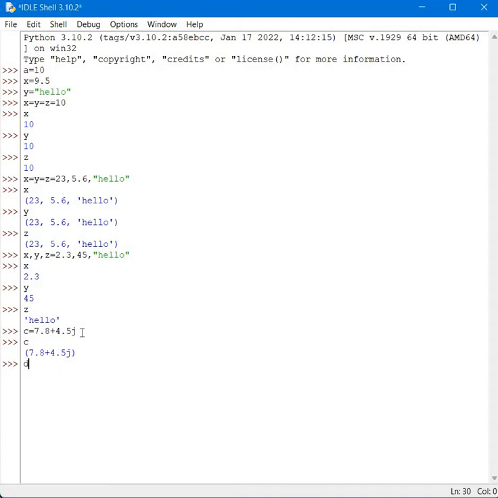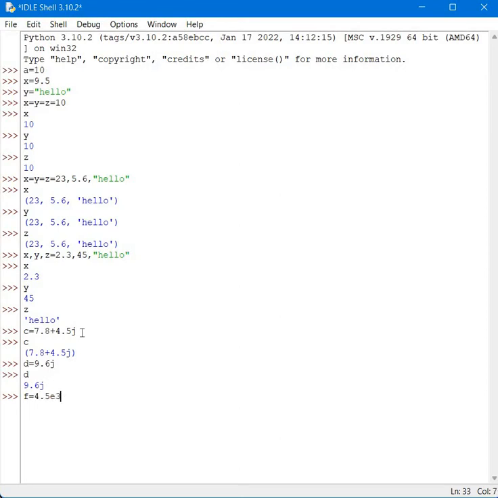We can also assign only the imaginary part in a complex number. Here d is considered with a real value 0, and the imaginary part is 9.6j. We can also use scientific numbers, exponent values, in the real part and imaginary part.